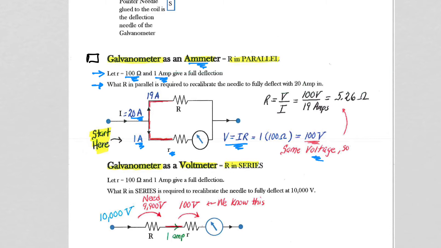You pull off 19 amps by putting a resistor, capital R, in parallel with the galvanometer needle and pull off the 19 amps. As it shows here, that calculation is not very difficult. We know it's the 100 volts because they're in parallel, same color, same voltage.